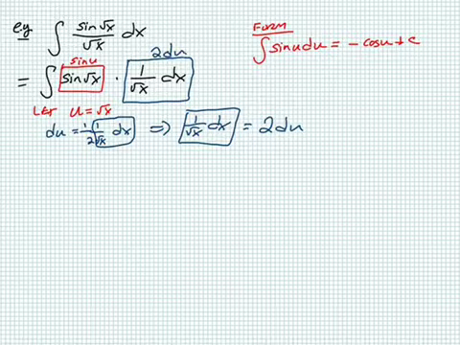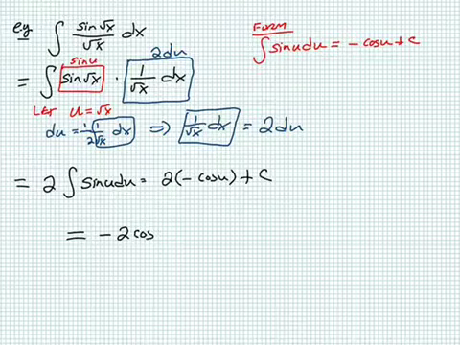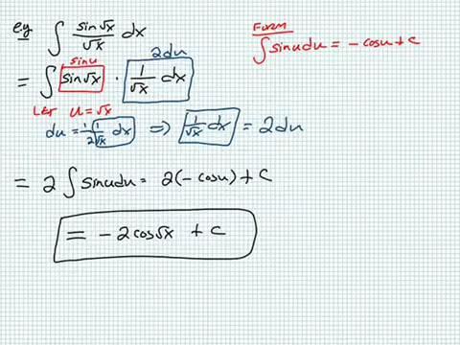Okay, so now I can do this relatively easily. So I'm going to pull the 2 out. So I've got 2 times the antiderivative of sine of u du, which is going to be 2 times the antiderivative of sine of u, which is minus cosine of u, and then that's plus c. And then the very last step, of course, is to put your u back in terms of x. So I've got minus 2 cosine of the square root of x plus c. And you can prove that this is correct if you take the derivative, and you should get the original integrand.